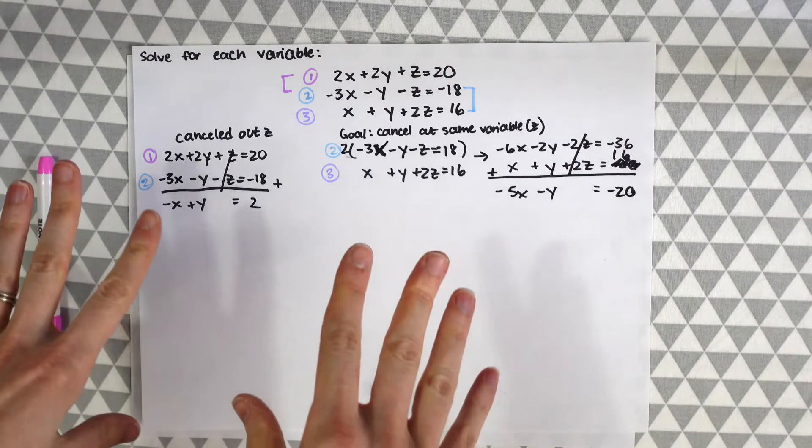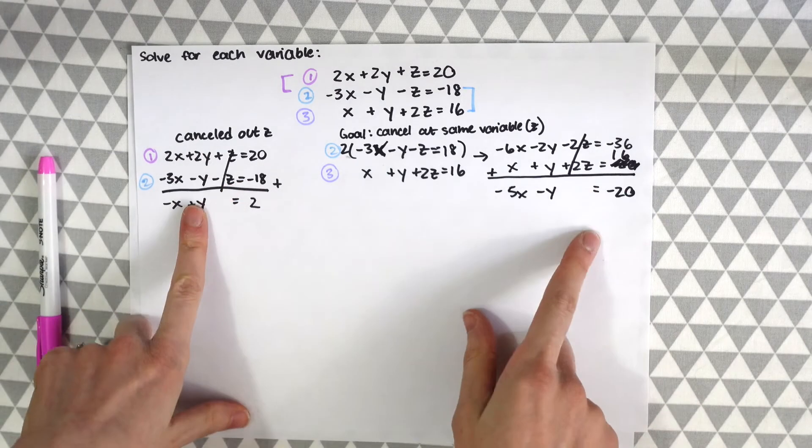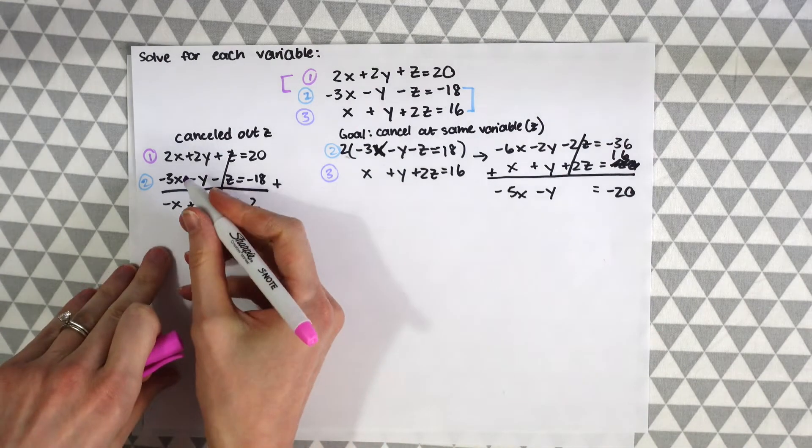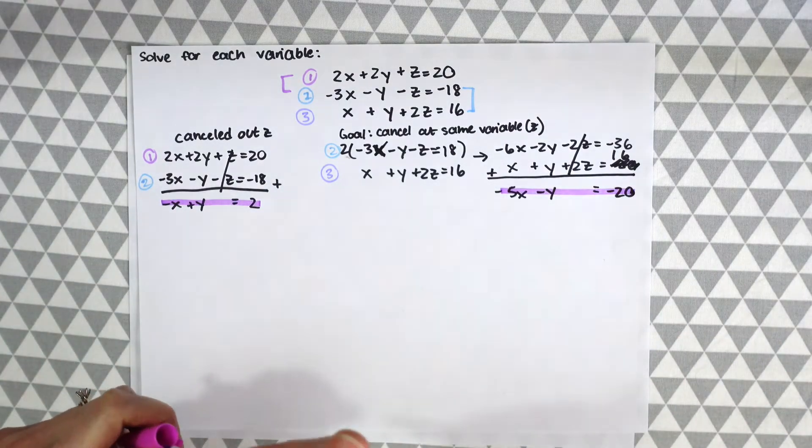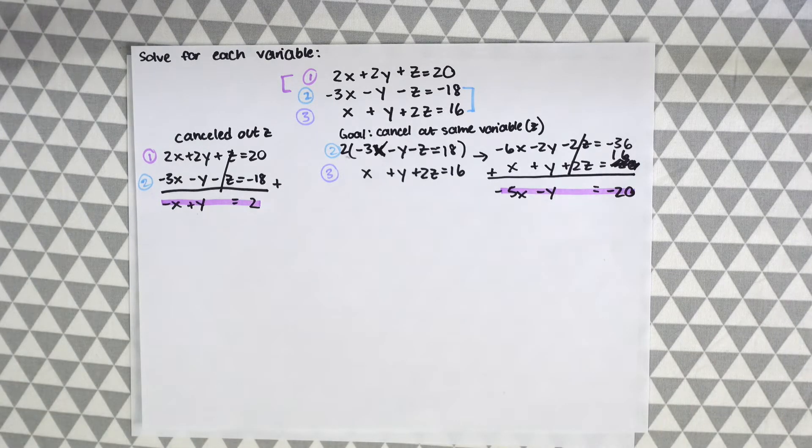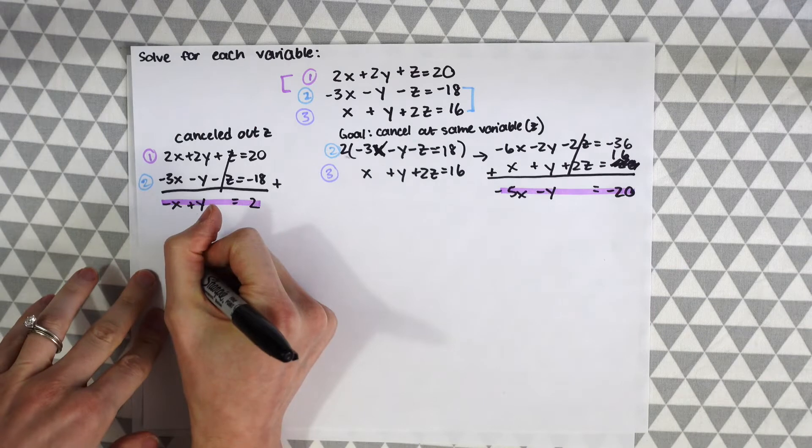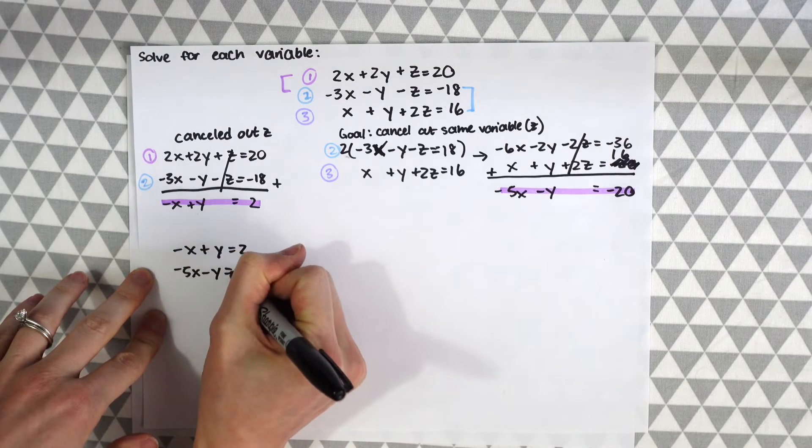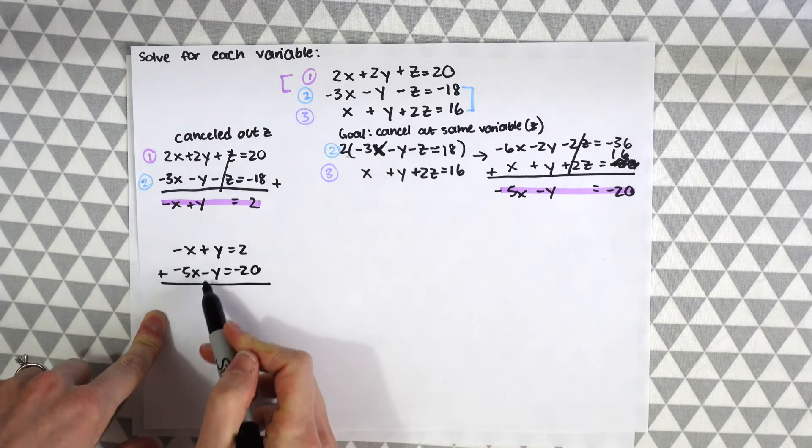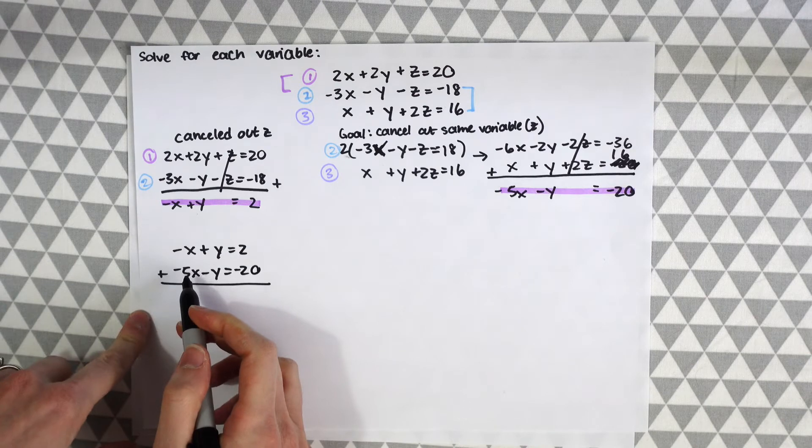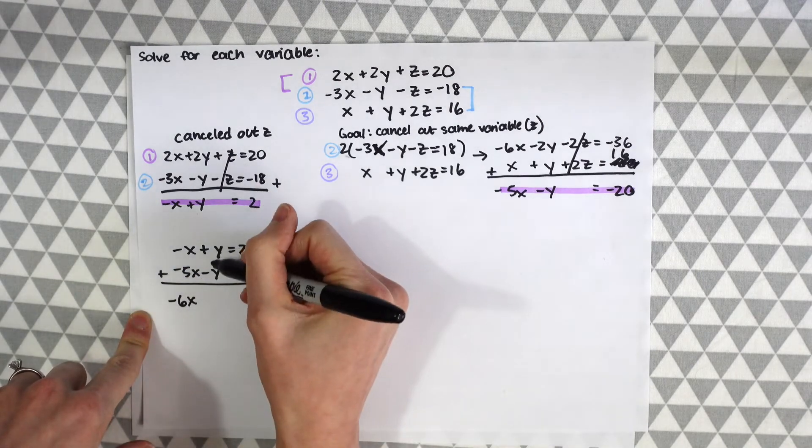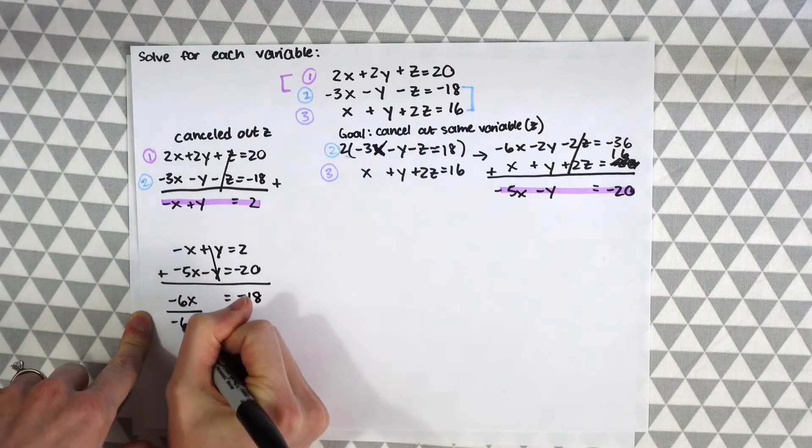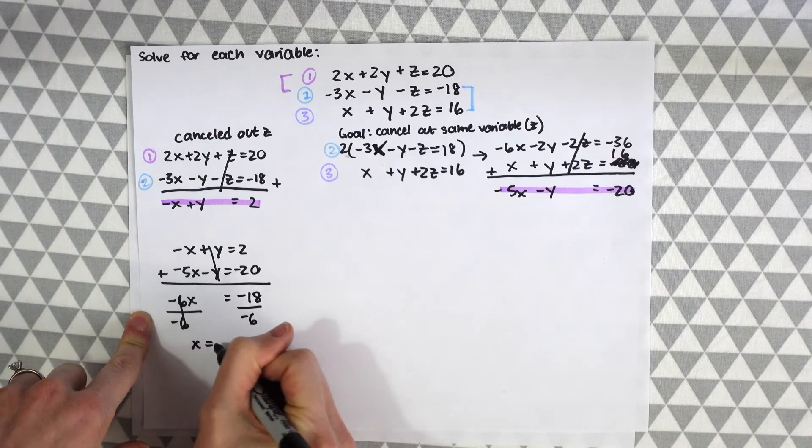So okay, we took two pairs of equations and then we ended up with more equations. So we didn't even get any values for variables yet, but we're on our way, because what we're going to do is we're going to take the equations we found. So we're going to take those two and then start doing elimination. So we have negative x plus y equals 2, and then negative 5x minus y equals negative 20. So notice our y's can cancel out super easy here. So negative 5x plus negative x, this just gives us negative 6x, and then we have y plus negative y cancels out. And then negative 20 plus 2 is negative 18. So divide both sides and hopefully see where we're going with this, we get x equals 3.